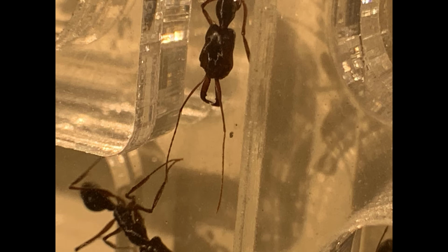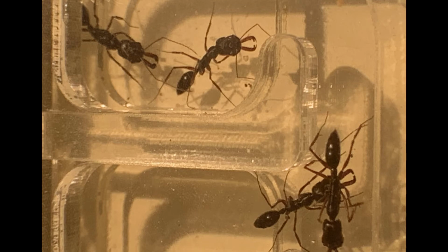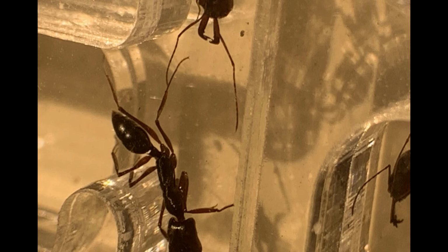Now, these guys are just a blast to watch. They are good huntresses, and they are just an awesome ant species, which I'll probably do an ant species guide on later in the future, and then I'll actually show you some footage of my own. I want this colony to grow a bit before doing that. Now, this species I have never owned. I have owned Anochetus, but this is supposedly very different, and they're just giants in comparison. So I'll see where this goes.